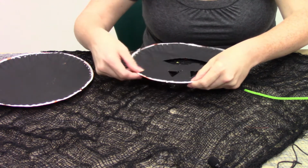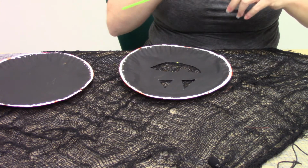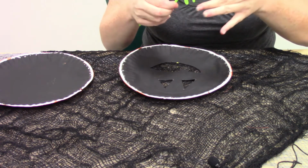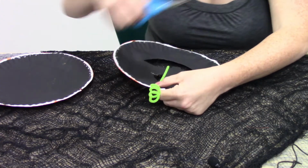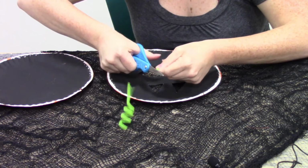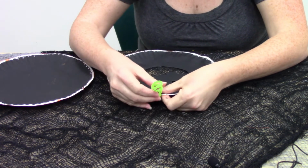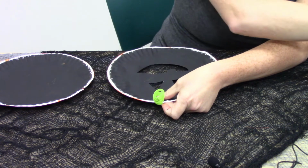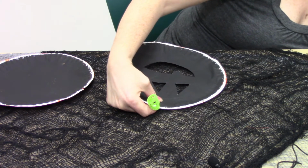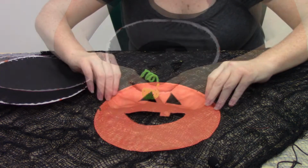Okay, the next step you're going to do is to take your pipe cleaner and you're going to want to twist it around your finger to make it curl. And you'll want to cut it. And you'll want to place it right about there and tape. Tape it down so that it looks like that.